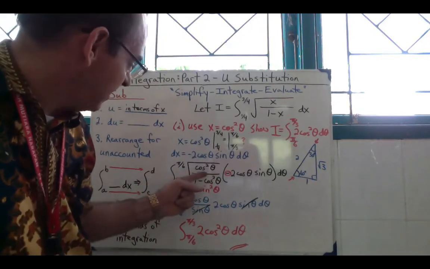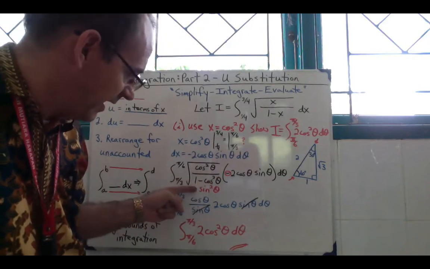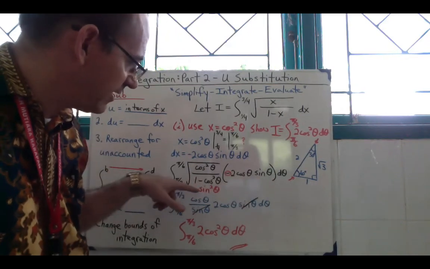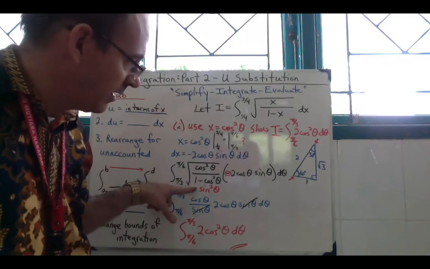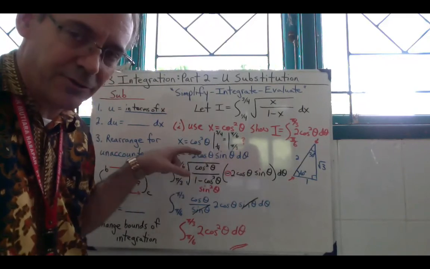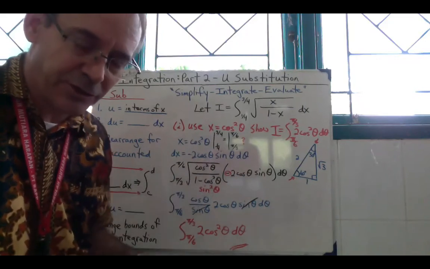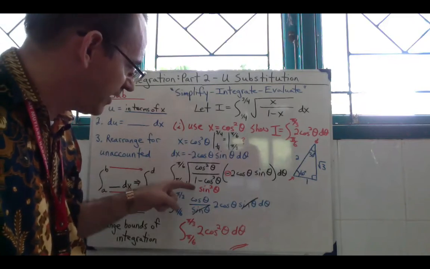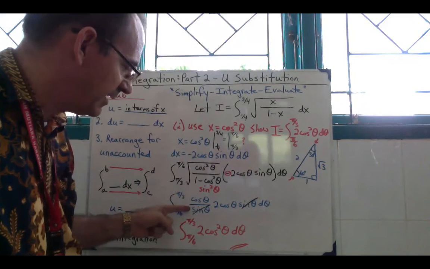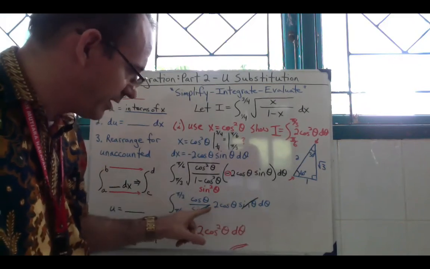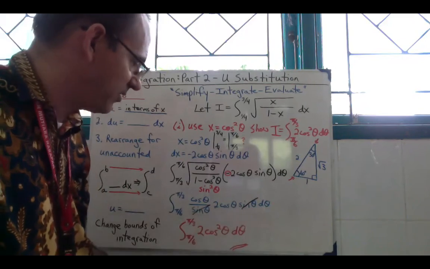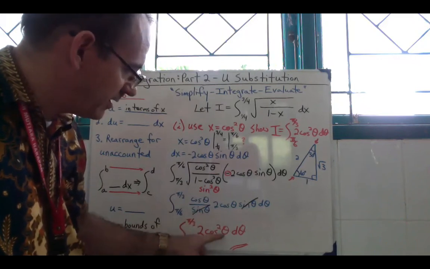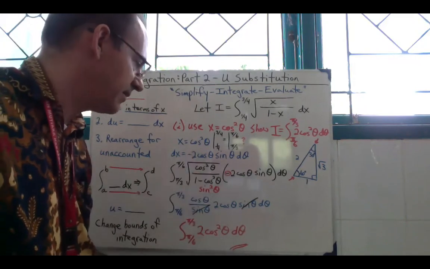So we can recognize that this 1 minus cosine squared theta is an identity. And be careful, don't cancel the sine theta with the sine squared theta yet. This is a multiply, this is a radical. Radicals come before multiply. Make sure you follow your orders of operation. Radicals come first. So the square root of cosine squared over sine squared is cosine over sine. Now division and multiplication are opposites. Now you can cancel out the sine thetas, and we end up with our 2 cosine theta squared and our d theta.